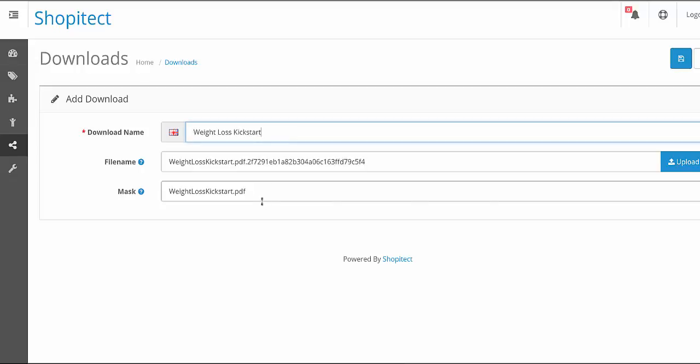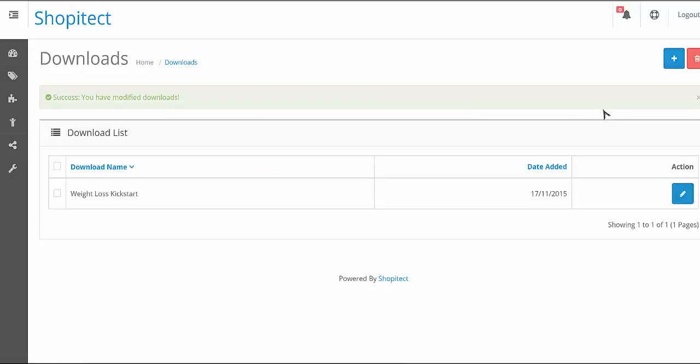And so the only other recommendation I would give you about files when you're uploading them is make sure there are no spaces in the file name itself when you first upload it. It causes problems sometimes with software when there are spaces. So if you have a file that's going to be the download that has spaces in it, just rename it and delete the spaces, okay? So then we just save this.